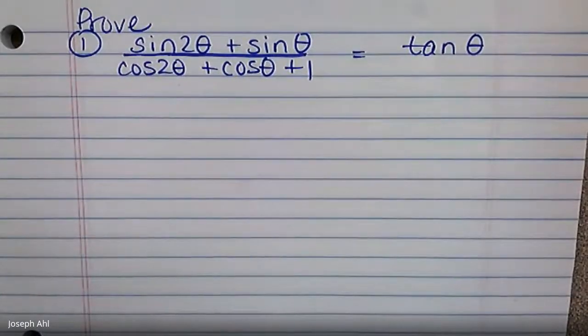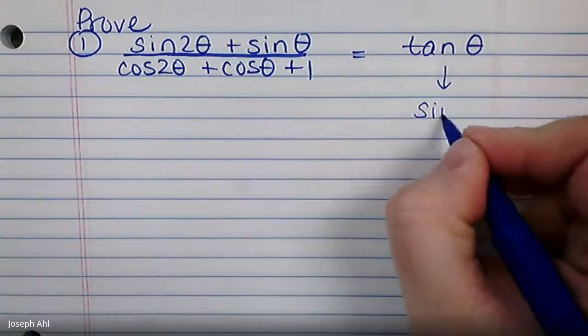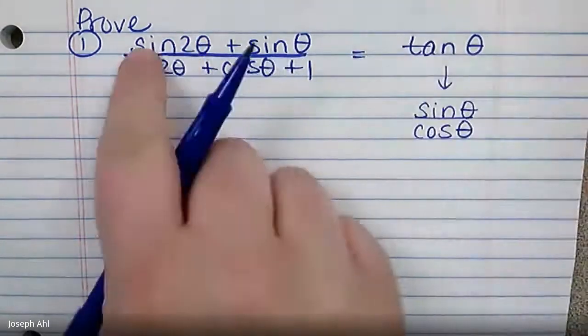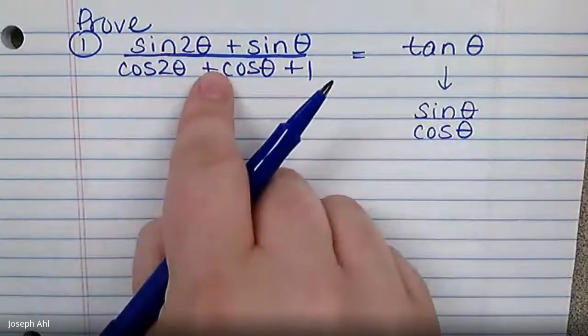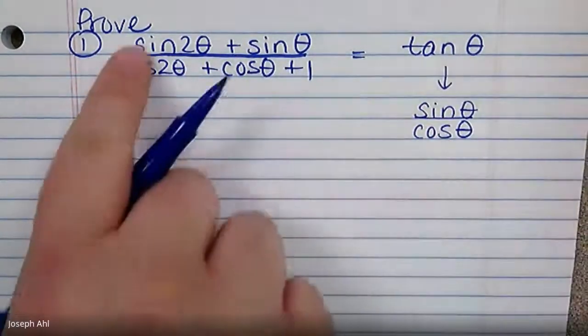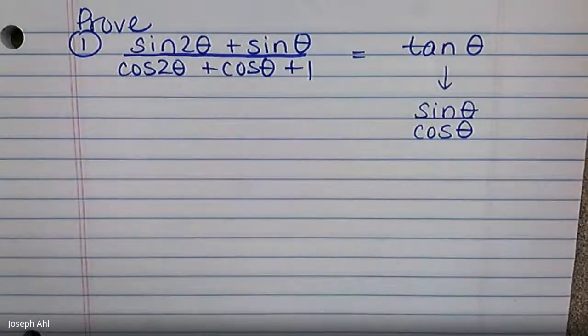So we got a lot going on the left side. If I take a look at the right side just for a moment here, I'm going to think of tan in my head as sine over cos, because I see a lot of sines and a lot of cosines. So why don't we think of tan as sine over cos, so that in the end, when I simplify this, I really hope I can get it to look like that, sine over cos.